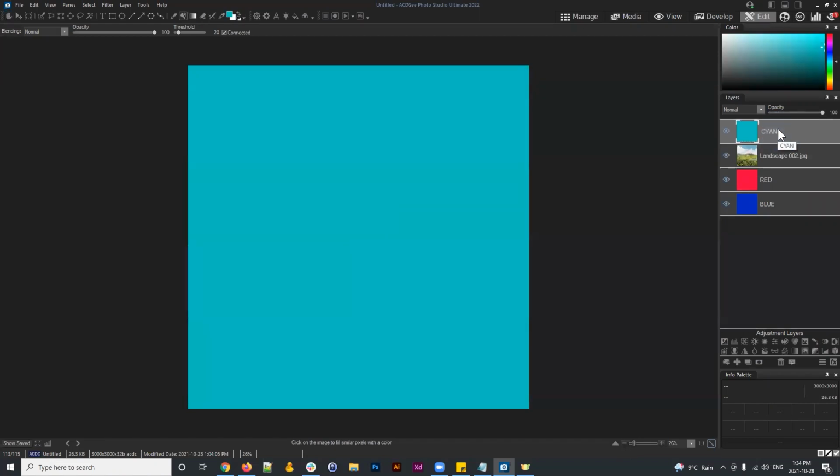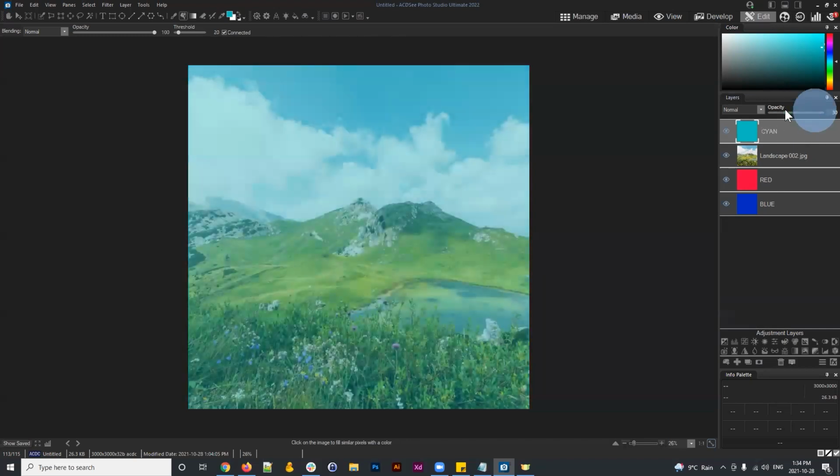And let's talk about the last function and the last way to combine layers that I was talking about. So we've talked about opacity. If I lower the opacity on this cyan image here, you can see that it applies through my image. What we see is 50% of these cyan pixels mixed with our landscape image that is set to 100% opacity. The images beneath it, the red and blue layers, are not presented to us because this landscape image is not hidden and it is not set to a lower opacity.